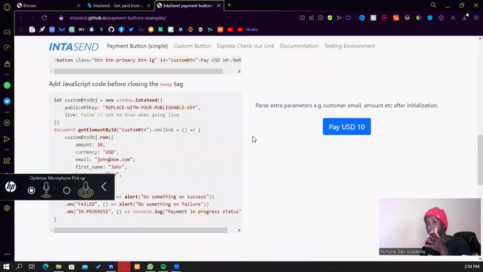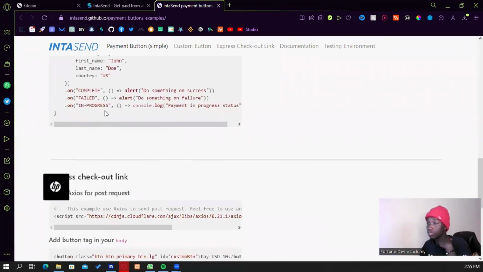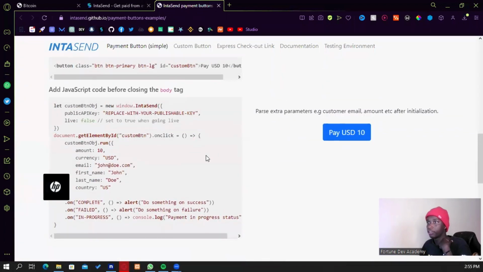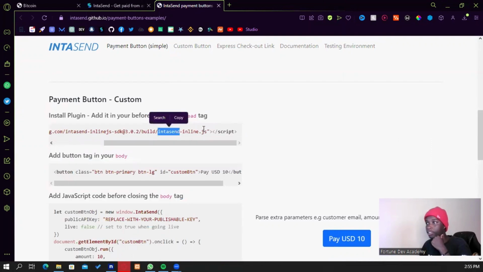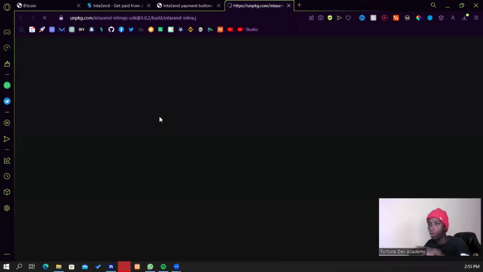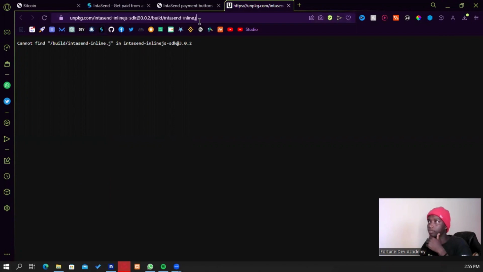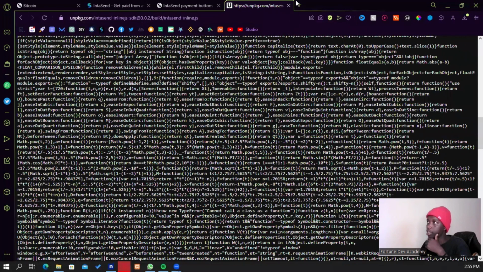There's this beautiful one. First of all, a disclaimer right here. You will need to actually set this up from your IntaSend dashboard. That is when you will start accepting Bitcoin. Okay. So first of all, you're going to need some external JavaScript for this. This is the IntaSend inline.js, which is basically they have already pre-written the code for you. So if I go into this address, you will just notice we have all this code. So that means you can actually save this to your local directory so that you don't have to keep fetching it.